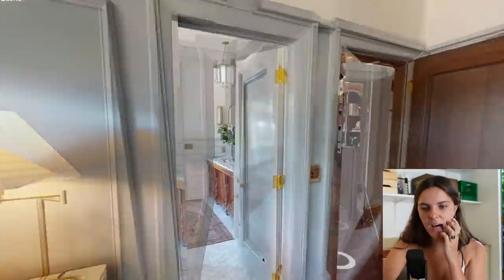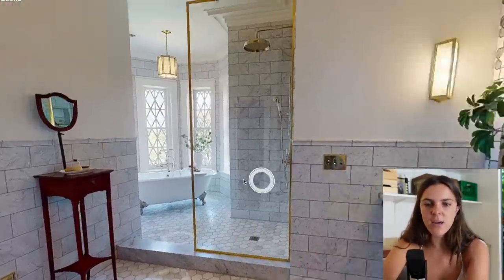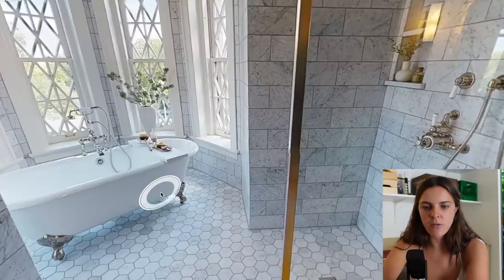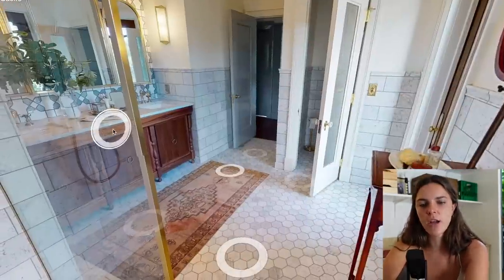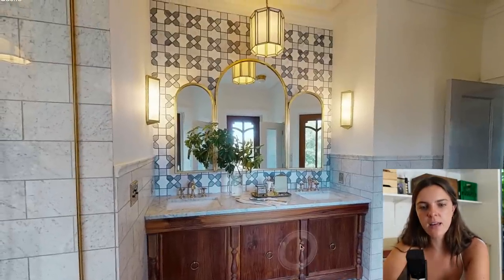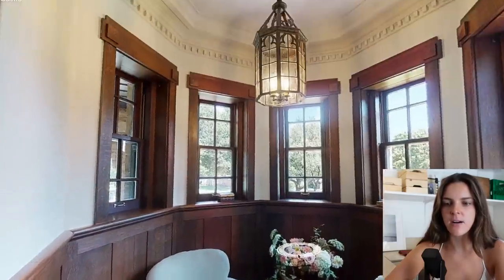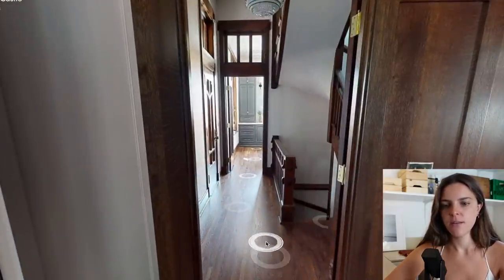This bathroom they completely added on — it used to be the closet. They stuck with the marble subway tile theme. I do like how there's the bathtub in the shower — pretty unique. It's in this crazy outlook, which is pretty stunning. I would like to take a bath here. The marble subway tile goes nicely, especially with the trim. This was a fully designed bathroom. I love the vanity, but the mirror and the tile behind it, I wouldn't say I necessarily love.